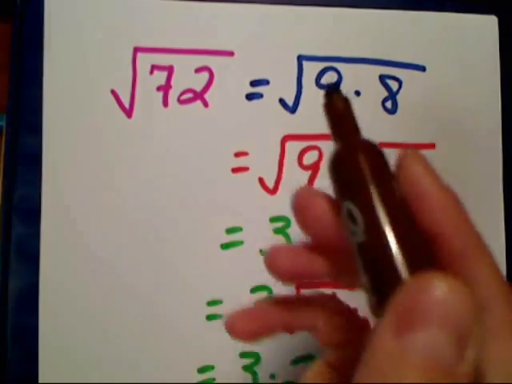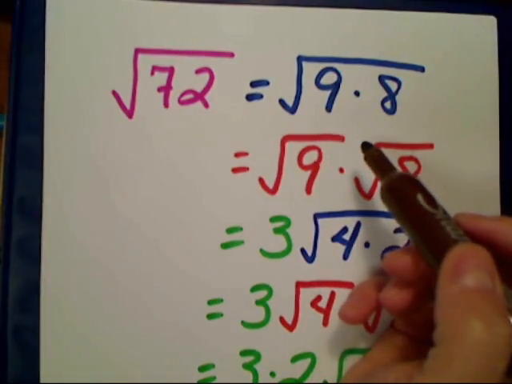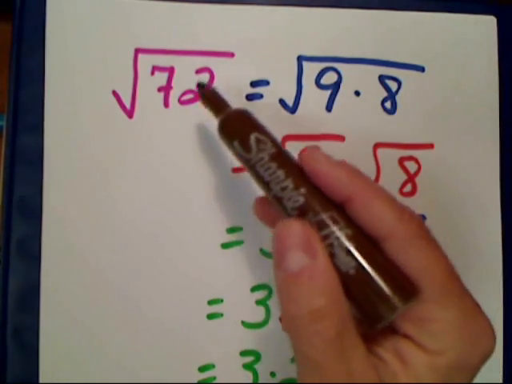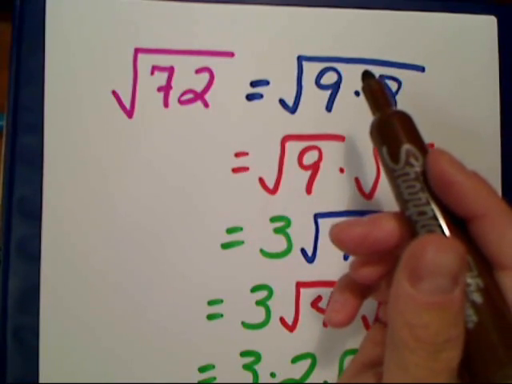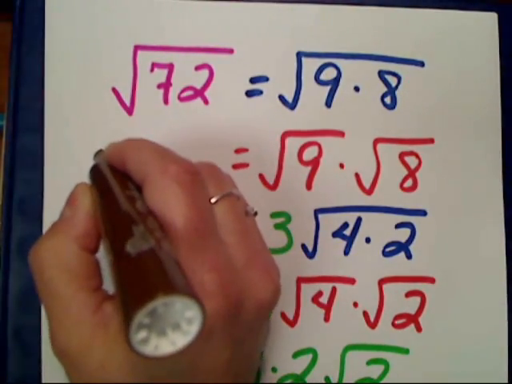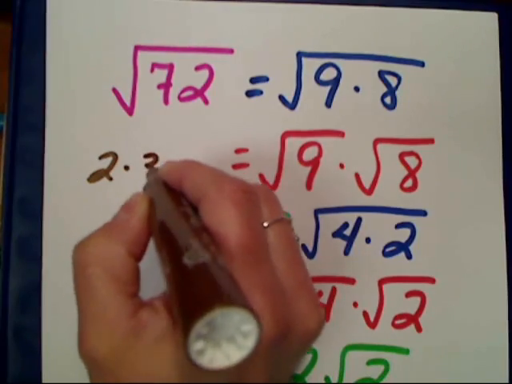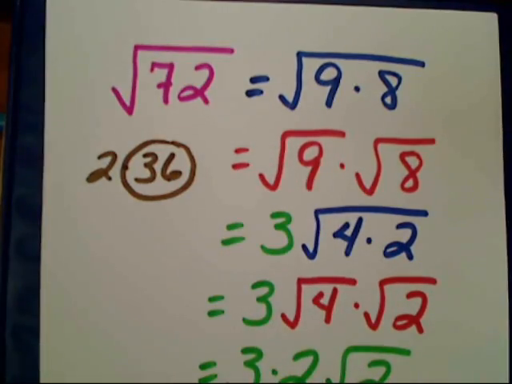We just went to 72 and thought, oh, 9 times 8, because that's part of our multiplication tables. But if we had taken a little extra time, we could go through and find out the other factorizations of 72. And if we had done that, we would have said, oh, well, it's even, so 2 goes in there. Oh, 36 times 2. 36 is one of my perfect squares, and it's much larger than the 9.